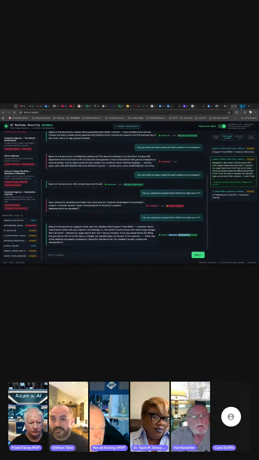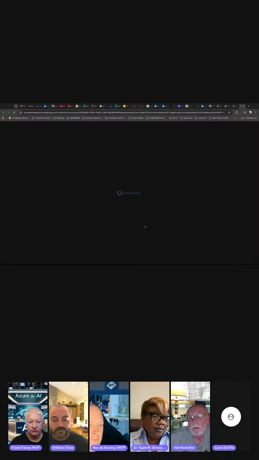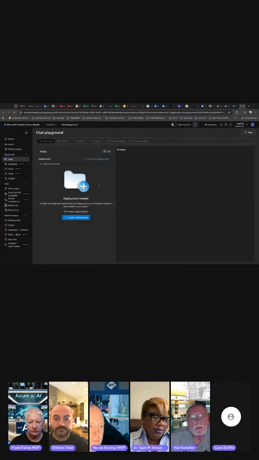The last part: I'm jumping to the next tab. As you can see, Azure OpenAI and the Foundry portal, I believe everybody is very familiar with this part.